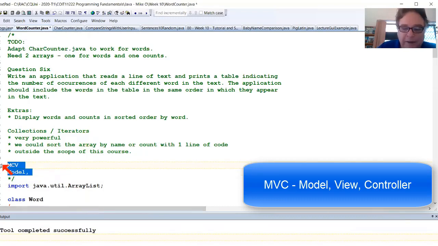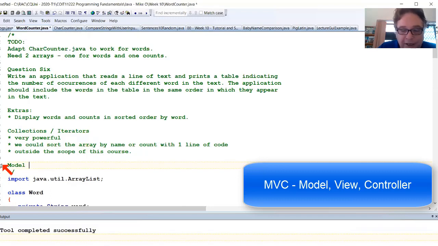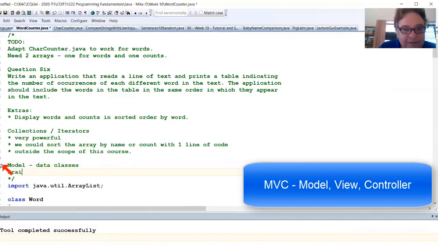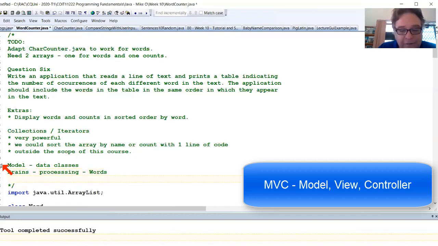Anyway, it's a way of developing applications where you have a model, which is your data classes, your brains, which is your processing, in this case our words class, and then our interface or views, which in this case is just our main class, our main method.